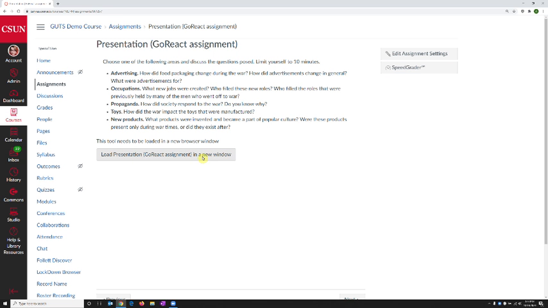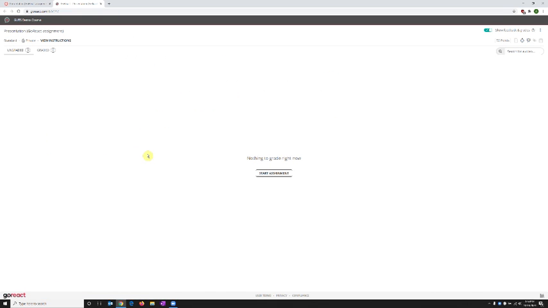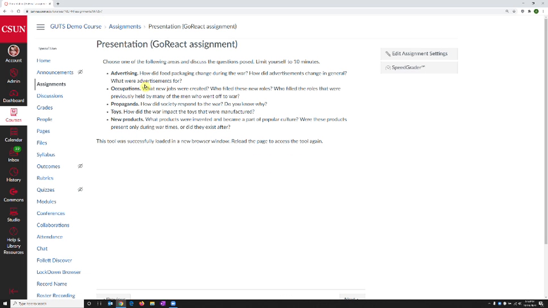When creating an external tool assignment, I have the option to have it either embedded inside of Canvas or as a button that opens it up in a new tab. When I click this, it takes me to the assignment, and the students would click Start Assignment and start recording themselves, providing their PowerPoint, and all those tools.